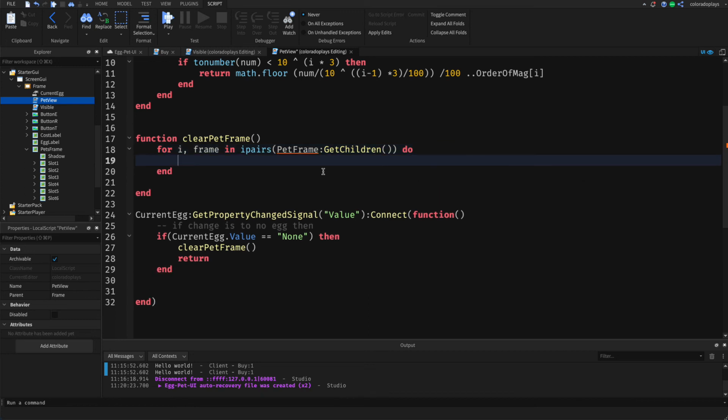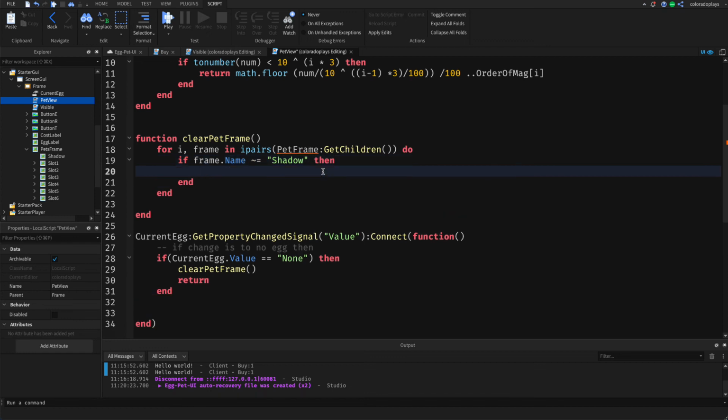And the first thing we want to see is, hey, make sure this thing is not shadow, because we're not going to do that. So if frame dot name is not equal to shadow, then, if it's not shadow, it has to be a slot.